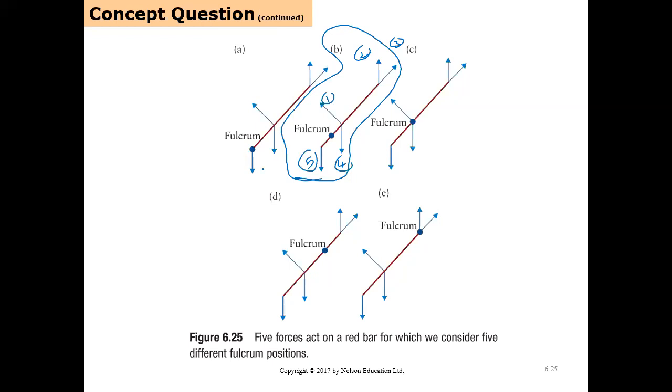Now we change the fulcrum. In this, the fulcrum is here. So number 5, now tell me, is it positive or negative? Here, nothing. Number 5 here is 0, right? Why is number 5 0? Because r equals 0, so the torque is 0. So do we have at least one positive and one negative? Yes. So B is also possible to make equilibrium. Now let's go to C.